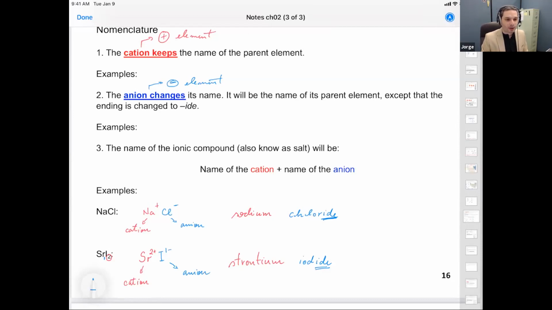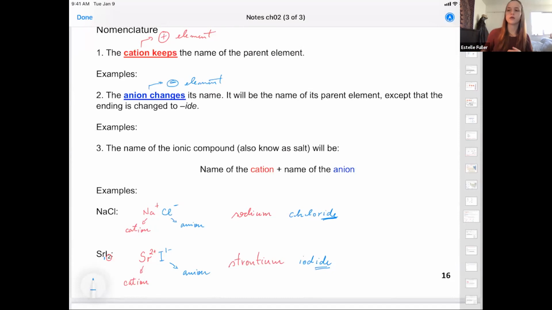Okay, that's very good. So for the second one, because there's two iodine atoms in the molecule, wouldn't it be strontium diiodide? Okay, so very good question. When you have ionic compounds, you do not need to put the prefix to determine the amount of atoms, okay? Because strontium iodide, you need to know that strontium is 2 plus and iodide is 1 minus. Therefore, the only possibility is to have one strontium to 2 iodines.